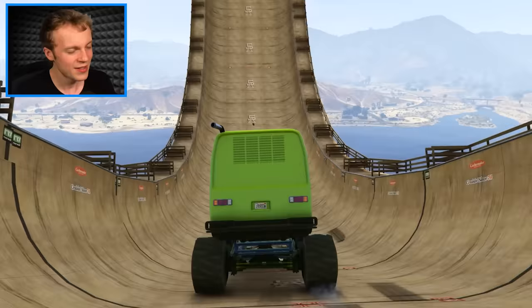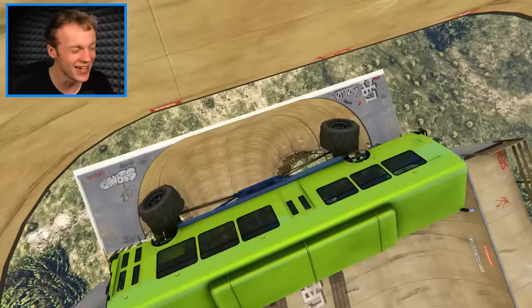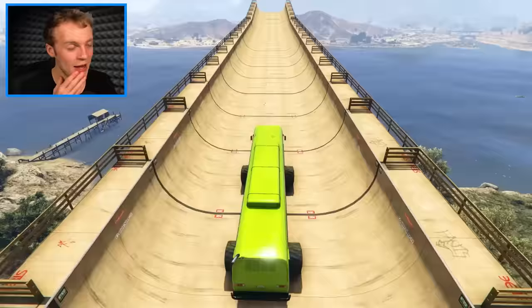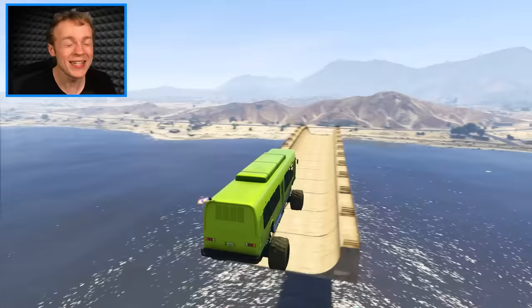Let's see if we can try that again. But this time, I'm gonna go a little bit slower. All right, slow it down, slow it down. Same thing. Hey, we're rolling through. Amazing. So one way or another, we still made it through. Now, all we're gonna do is make it over this small little jump, which we did. How do we do that?